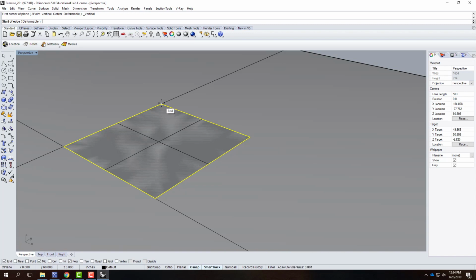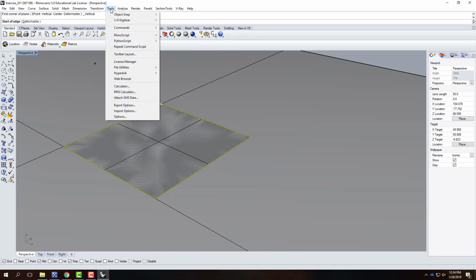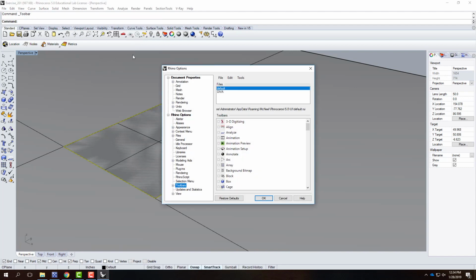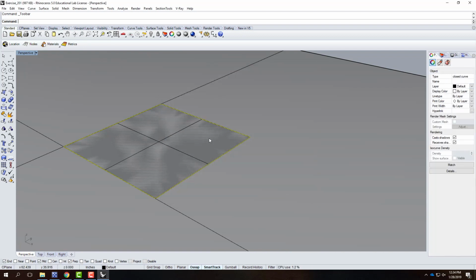Yeah, Paisley. Your toolbar on the left-hand side disappeared? OK, so you're going to have to reset the toolbars. There's no way of getting it back without resetting it and then closing Rhino and then restarting it. Real quick, you'll go to Tools, and then Toolbar Layout, and then click on the Restore Defaults button. And it'll say you're going to need to restart Rhino, so save your work and then close Rhino and open Rhino again. And it'll come back.